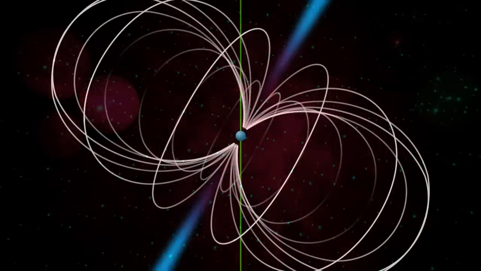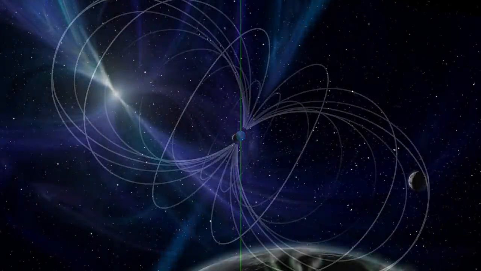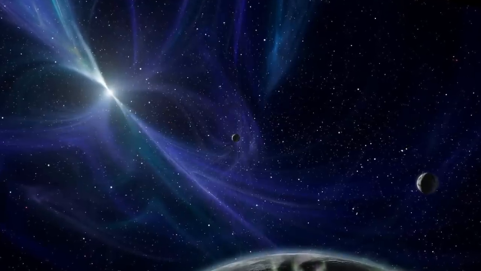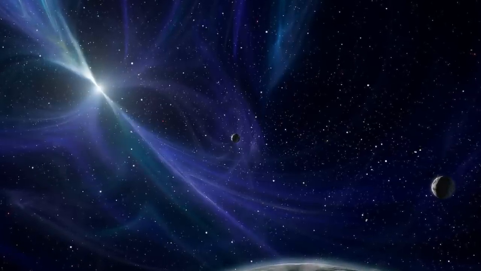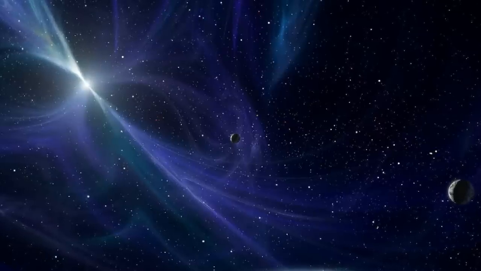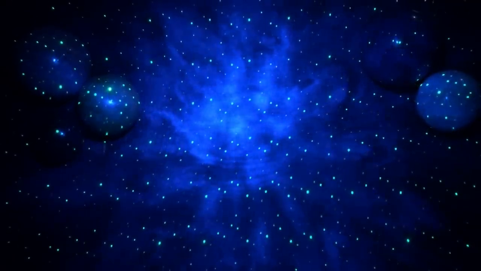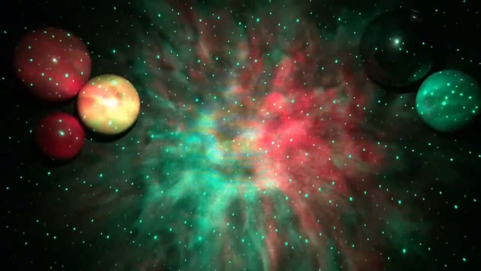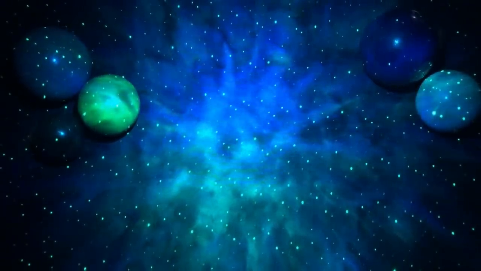Seen from afar, like from Earth, or more exactly, observed from Earth with instruments, because pulsars are not visible to the naked eye and instruments are necessary to detect their beams of radiation. So, seen from afar, a pulsar is like a lighthouse that would rotate very fast. Each time the beam points at the observer, a signal is perceptible. And this signal repeats very regularly. It follows the neutron star's rotation.